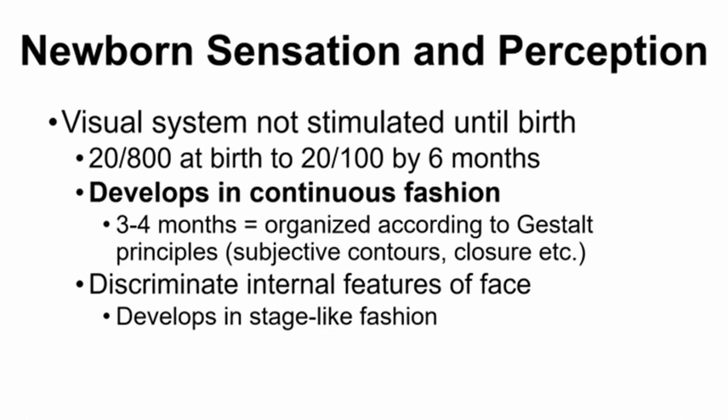It becomes even stronger as they get older, to the point that once they have the visual acuity to perceive more detailed faces, they end up showing a preference for detailed faces over simple faces, but they still prefer even the simple faces over more boring stimuli. Or again, even if we're controlling for complexity, the same face pieces, so a cartoon set of eyes, nose, and mouth, if it's not arranged like a face, it is far less interesting to them. So something about that face orientation makes it important.